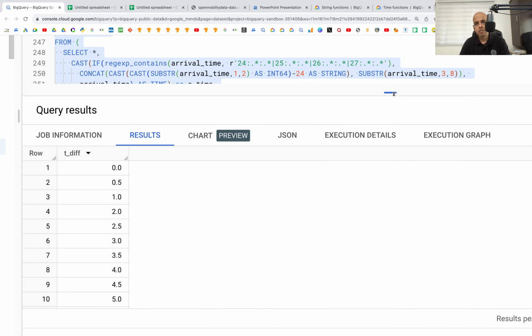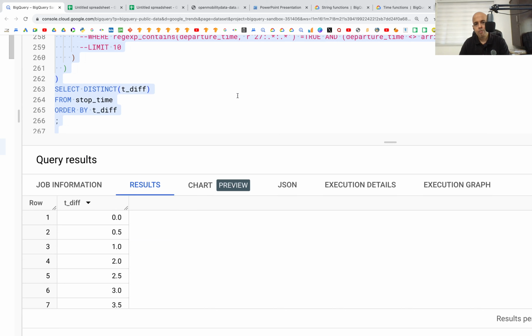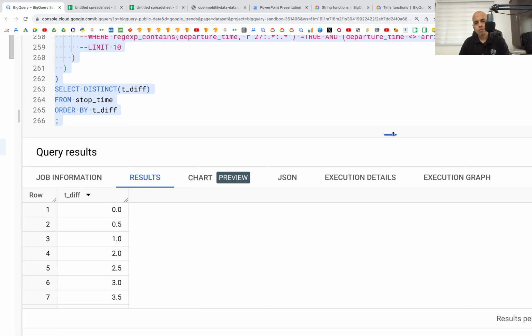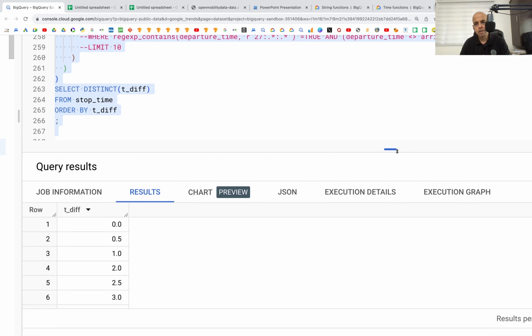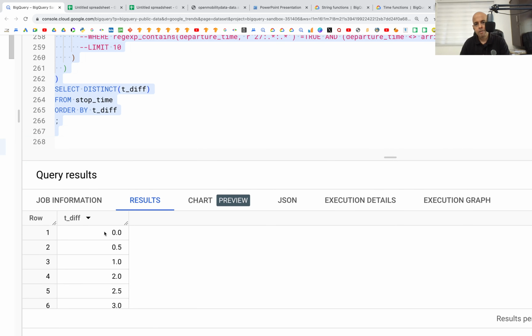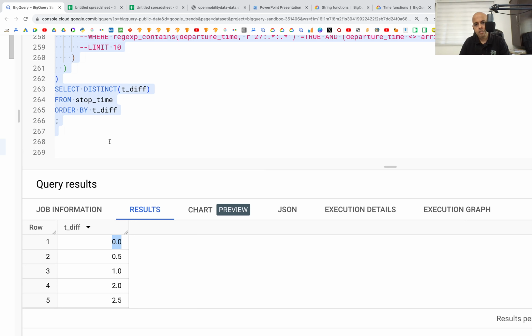Now the next immediate question is, what is the proportion of each of these? And when we ask that question, we also would like to know how the trip IDs work with this time difference. We made an assumption earlier that if the trains do not stop at the station, maybe the time difference is 0. Is that really the case, or is it an incorrect time? So let's continue looking into this.